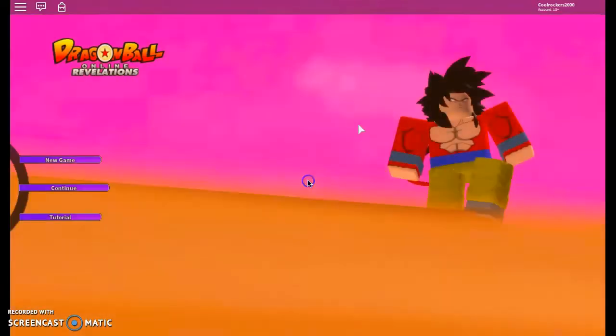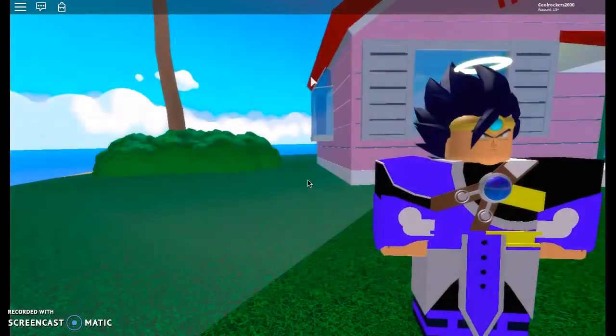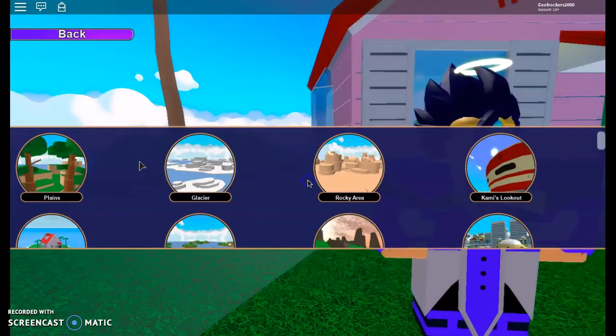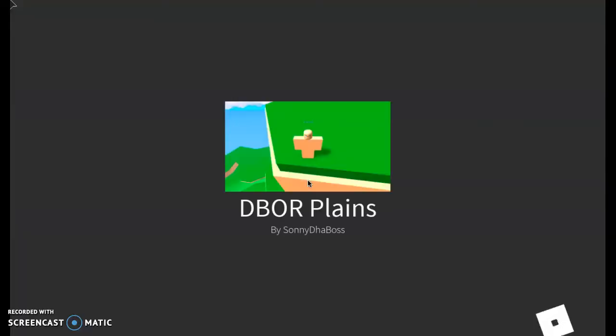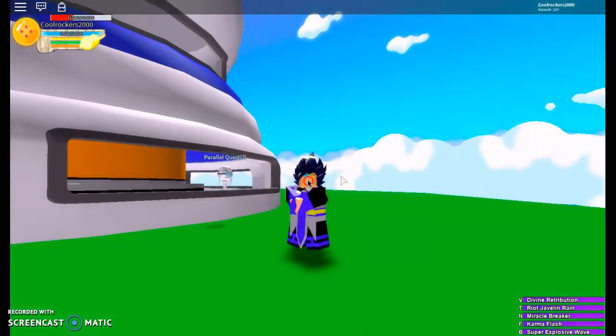Here we are. So we are going to continue. That's me. Gogeta hair, brawly eyes. And you can choose your race in this game, whichever one you like. It's 16 hours. Yeah, well. So this is me. I don't know what happened to my face.